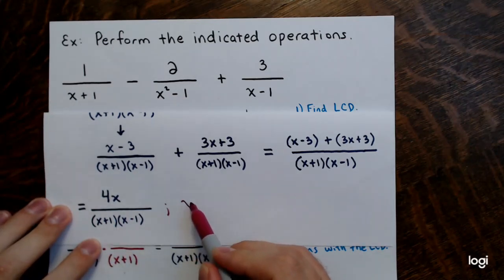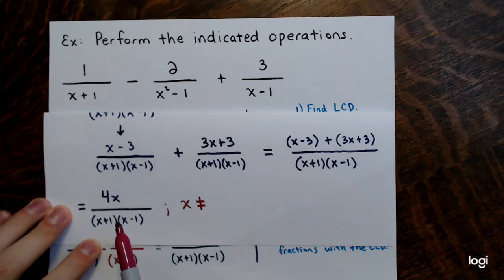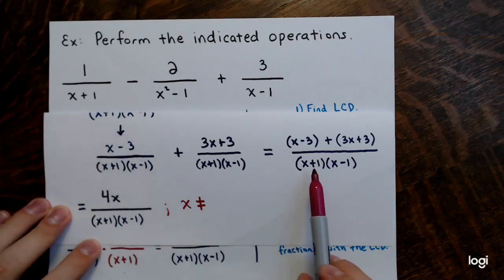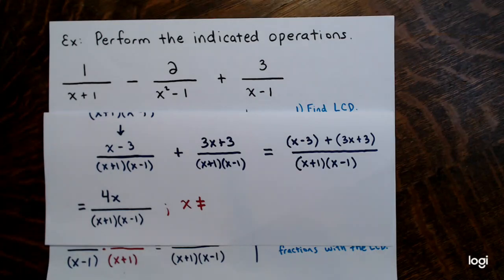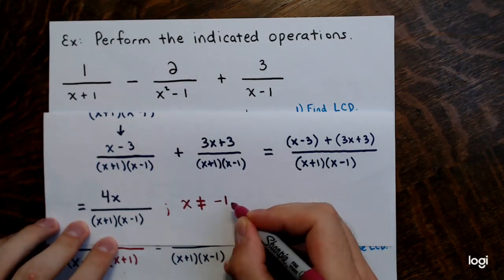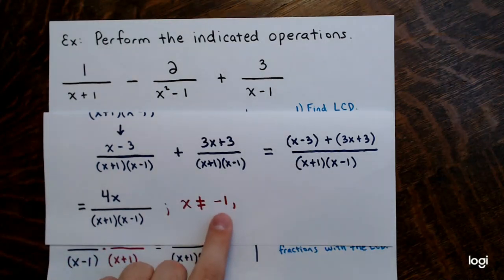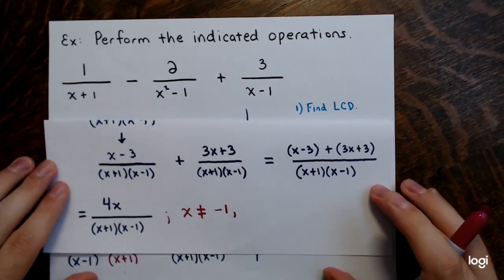So as long as the value I replace x with is not, well, let's see, look at the denominators here. Throughout the entire problem, I saw factors of x plus 1, right? X plus 1, factor of x plus 1, x plus 1. I see factors of x plus 1 in my denominators. So x cannot be negative 1, right? Because if x were replaced by negative 1, this denominator would be 0, that denominator would be 0. There'd be denominators of 0 throughout this problem.